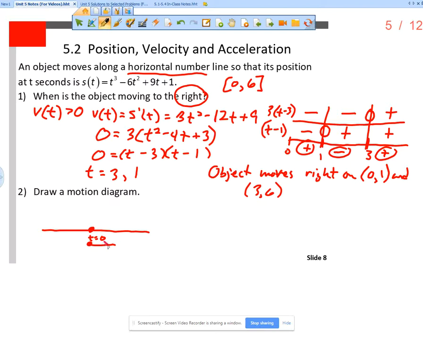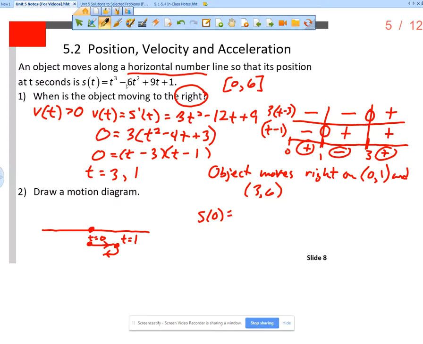I'm going to put a little arrow here, and then go to t equals 1, and I have traveled to the right. Then I stop, turn around, and travel to the left, until I get to t equals 3. The problem is that I don't know how far to the left I have traveled. So let's take a second here. This is kind of like the critical number test. Where did I start? I want to know my position at 0.